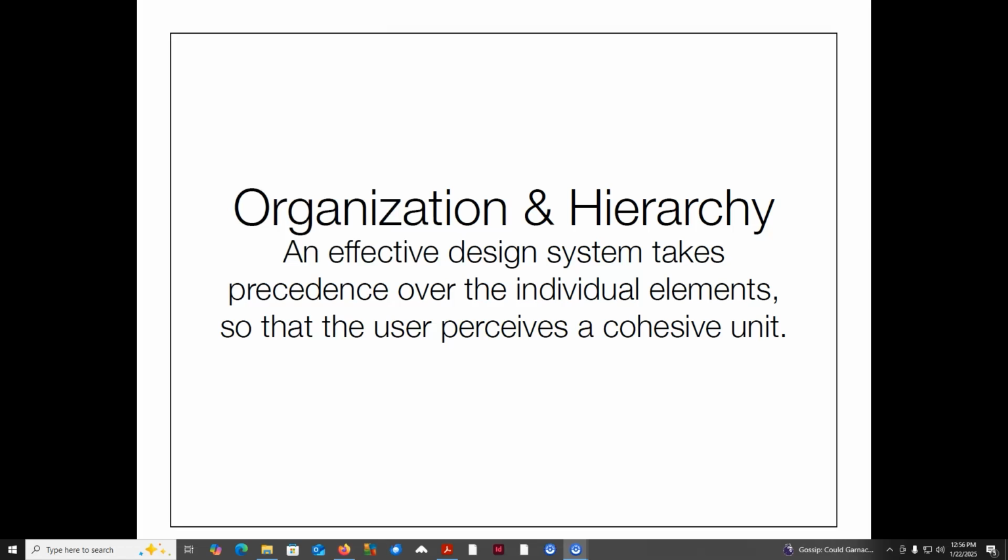Hierarchy is something I talk about all the time in design, because there's always going to be some kind of element that you see initially, and it leads to another element, leads to another element, and then leads to another portion to get the reader to flow through the whole design.